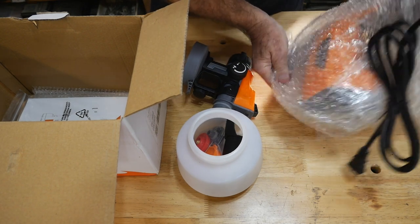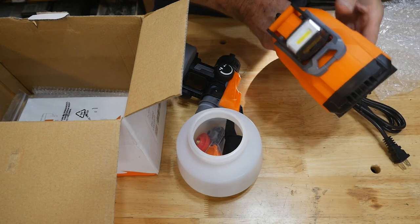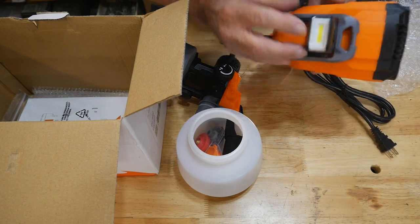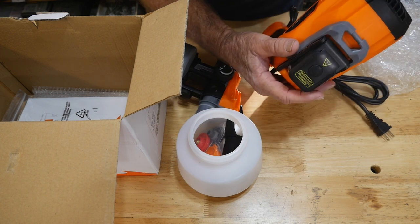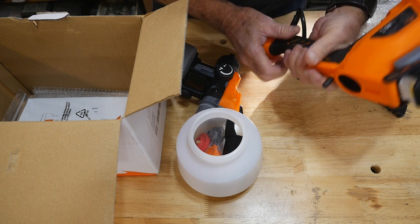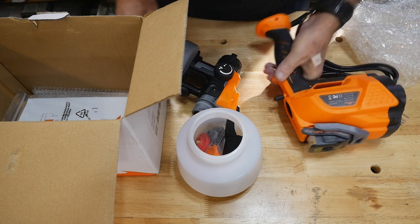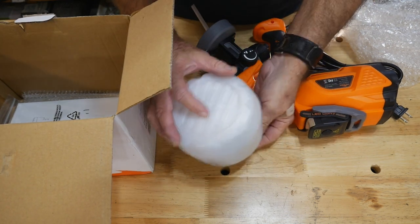Because it's electric and corded — which I've kind of fallen back towards the corded models — look at this LED light. You can flash a little light on there to see what you're doing. And look at that gun — wow, that is cool. Let's see if we can get her all hooked up and make her look good.